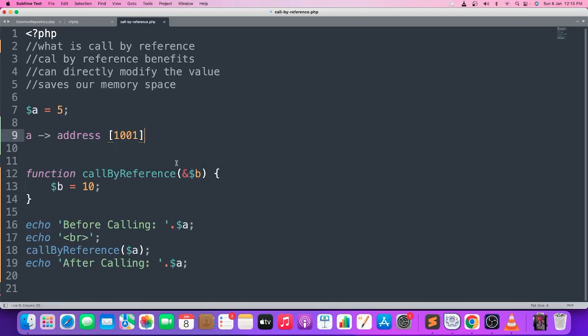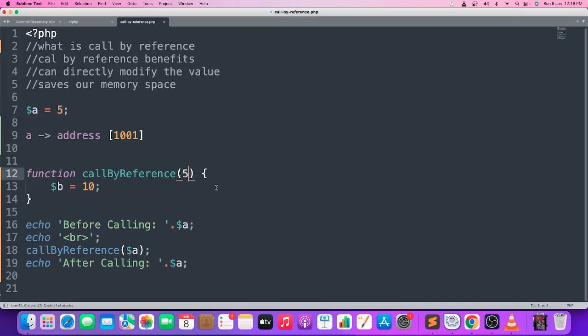If however we do not use this, then rather than the address, the system will pass the value here.